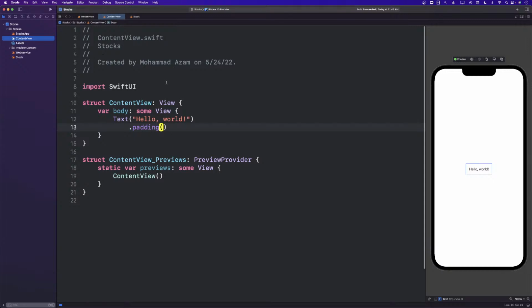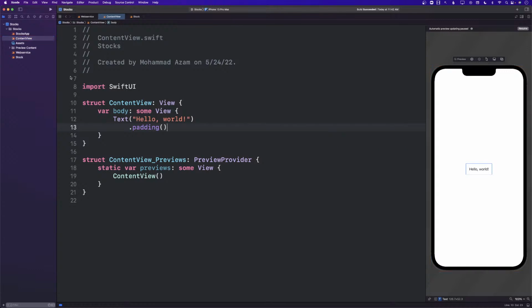Currently, if you see on our content view, we have nothing really going on. You can see it's completely blank. Now, usually what I do is I try to create one view model to represent the entire screen. So what view model can we create to represent the entire screen? And this can be up to you, whatever name you suggest.